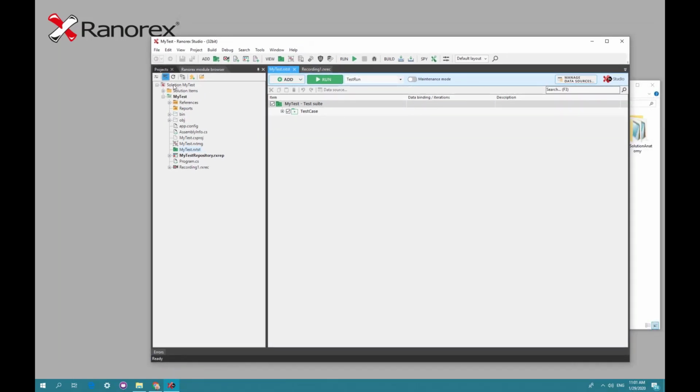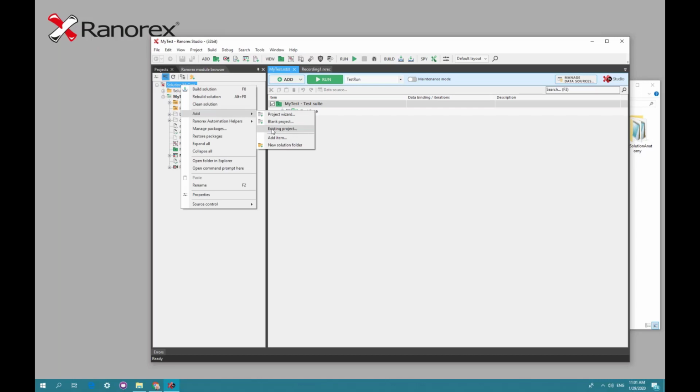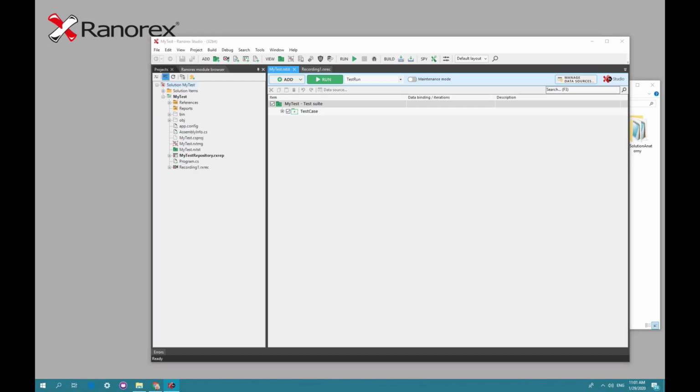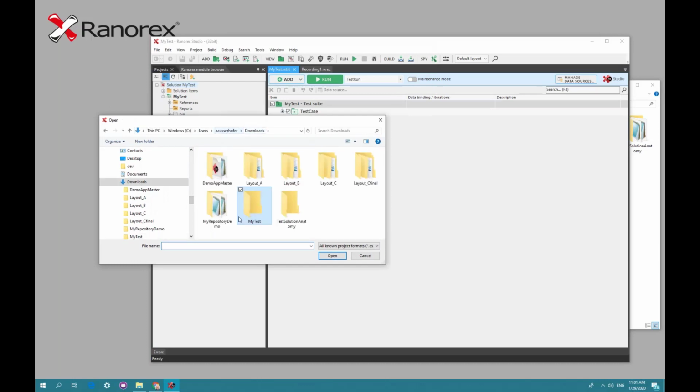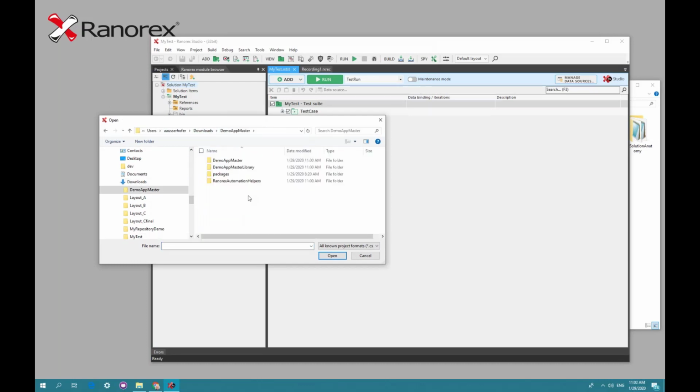The first way is I simply click on the solution, I right click it, and I add an existing project. And once I do this, I could simply step into my downloads folder, into the demo app master, into the demo app master library, and select this module library project.